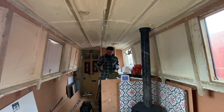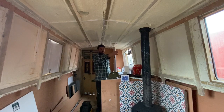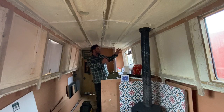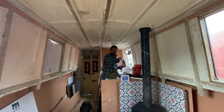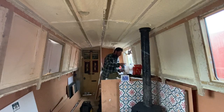And to be honest, from here, from the galley, it doesn't obscure the view at all. I was wondering if it was going to be too much in. It's not. It doesn't block my line of sight to the window, so that's really good. It seems to fit that space quite nicely. Once I get the lights in, I can imagine that working out quite well spatially with the windows and everything. But yeah, great. I'm just delighted that I've finished it. Well, I finished the bit on the roof, the bit I wasn't particularly looking forward to, and didn't know how it was going to end up. Seems fine. Worked out all right.